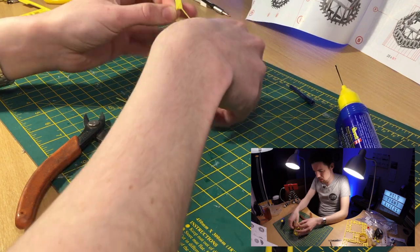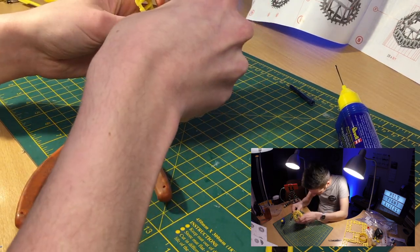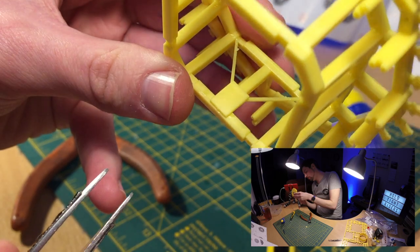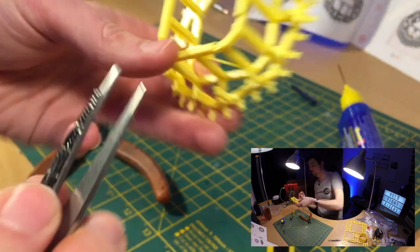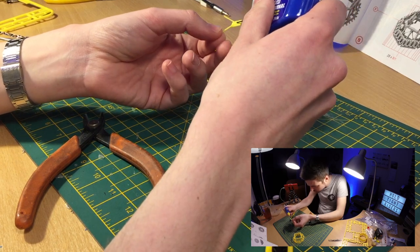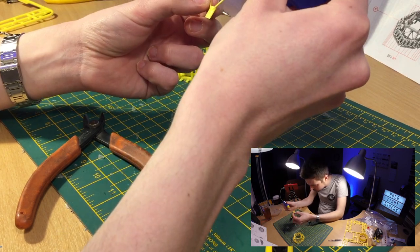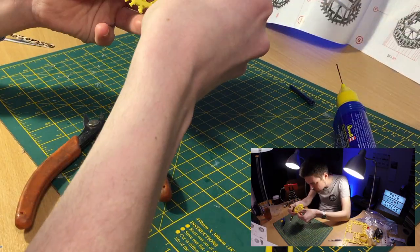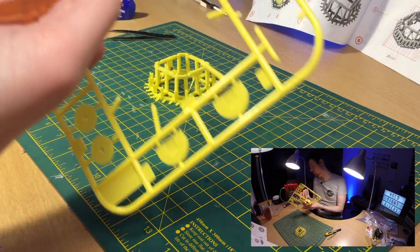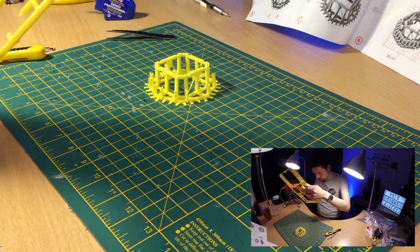So apologies if you can't see what I'm doing when I put this in. It's hard to hold the camera at the same time. There we go, so there's one. As you can see, it's just adding to the appearance of the frame. So you need one more of them on the opposite side, because the other two are slightly different for the other two sides, which we'll come to in the next step. For the next one, we need 10-13, which is very similar, but they have a little circular cutout in them.